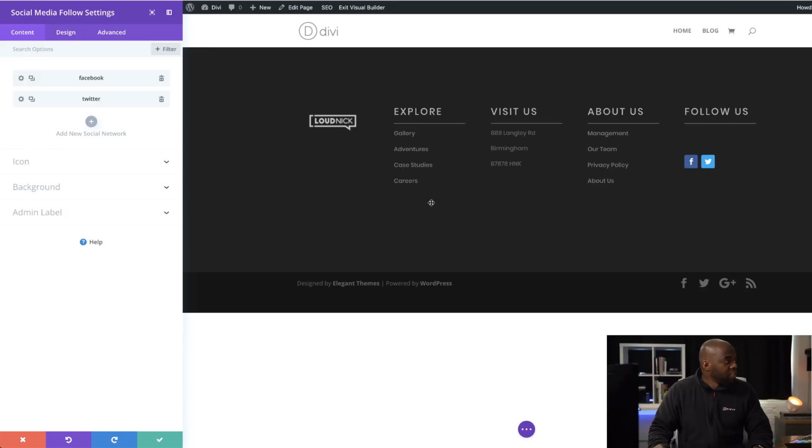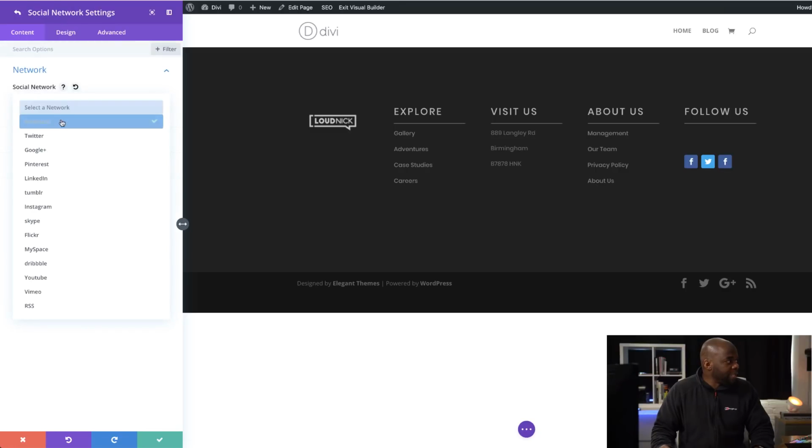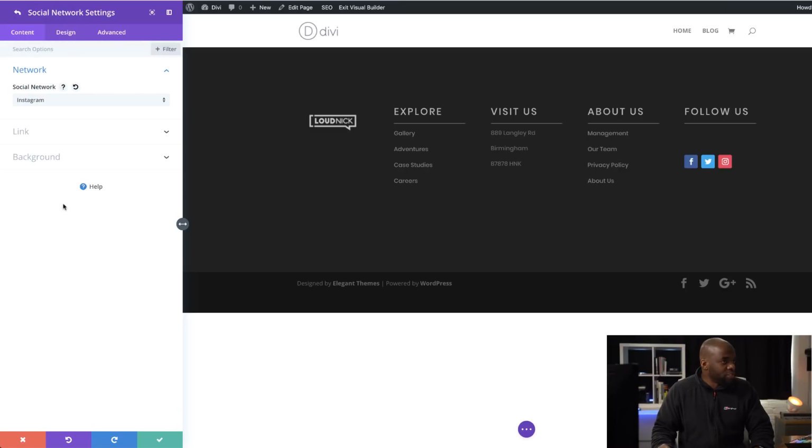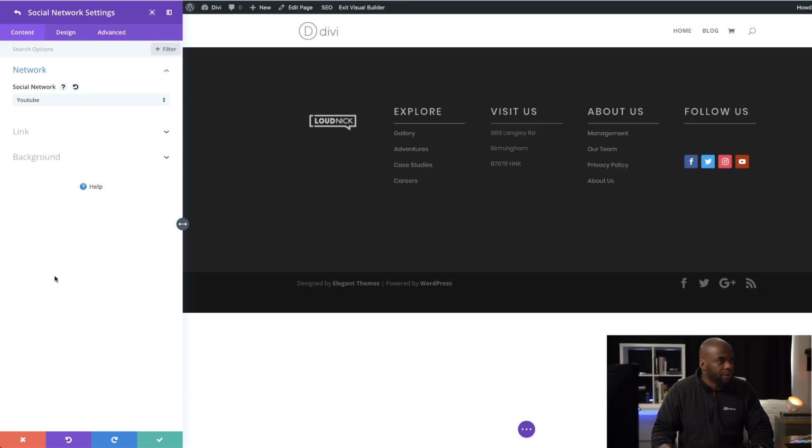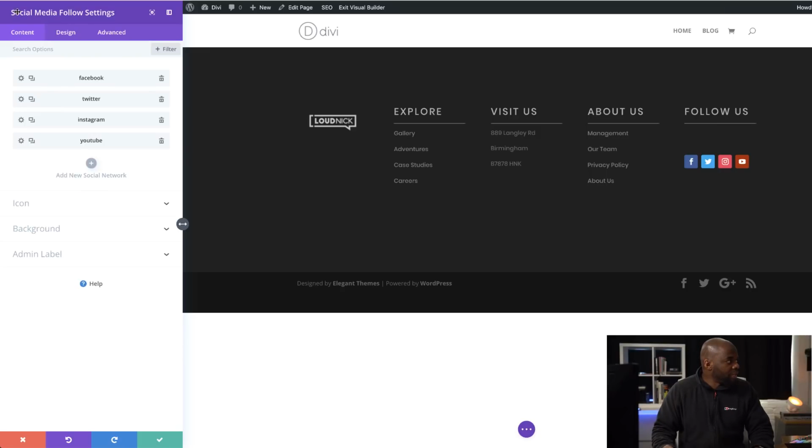Add my social follow. So by default, we have these two added in, but we can always come here and add some more. So I'm going to click this plus button here, click the drop down. For now, I'm going to choose Instagram. I'm going to click this black back arrow, click the plus button. And let's choose the next one here. So for this one here, I'm going to go with maybe YouTube. Okay, and maybe let's have one more. So I'm going to click black. Okay, and if you also want to rearrange these, you can just click here and rearrange until you're happy with the way it looks. All right, so I'm just going to leave it as it is.